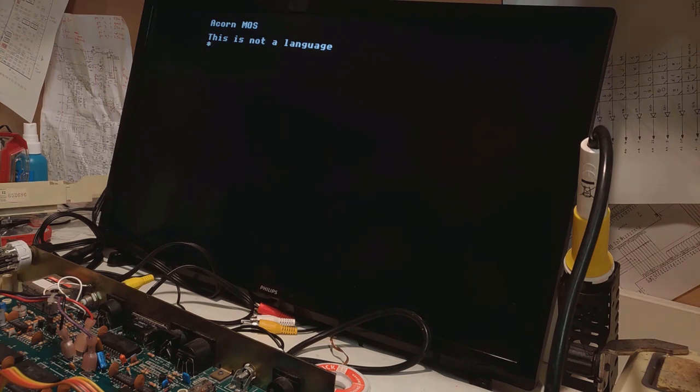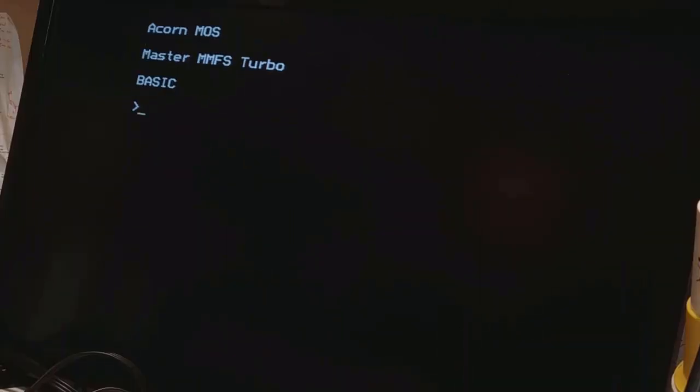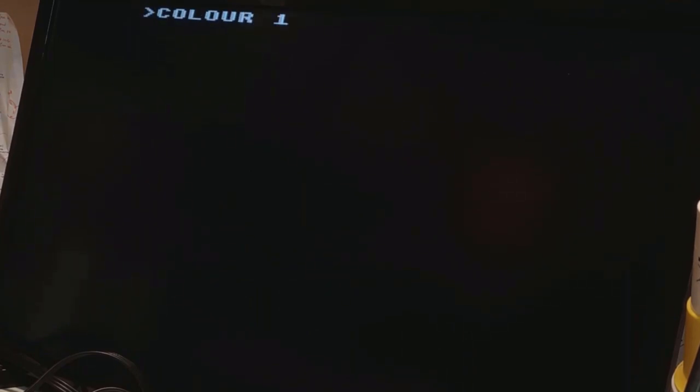I'll rejoin you shortly once I've done that bit, but in the meantime, if you're curious about how I would do it and how I've done it in the past, check the top right hand corner. Okay, quick color test, let's just flick over to mode 2. Etc. You kind of get the gist of what I'm doing here.